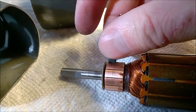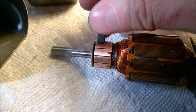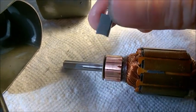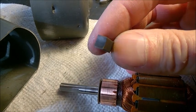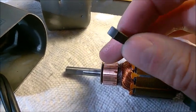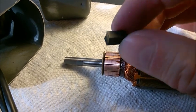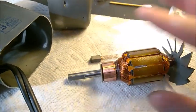To assess brush wear, when the motor is assembled, see how much brush material sticks out of the casing tubes. Then remove them and check how much is inside. If there's still a decent amount inside and still decent spring pressure, it should be good for a while. Before putting everything back together, make sure the commutator is degreased — no trace of oil — and use alcohol to degrease the brush tips and the commutator as well, keeping these two components clean and free of any grease.